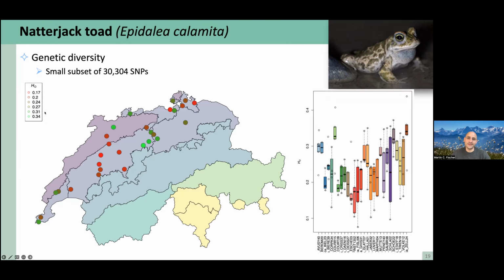And it is even stronger if we look at individual genetic diversity. See, these bars or boxes are really wide for all the different populations, which indicates that maybe in some locations we already have problems of inbreeding, but the runs of homozygosity will give us more information about this. We have not yet done the analysis because we have not yet called all the SNPs for these large genomes, as this takes several weeks.